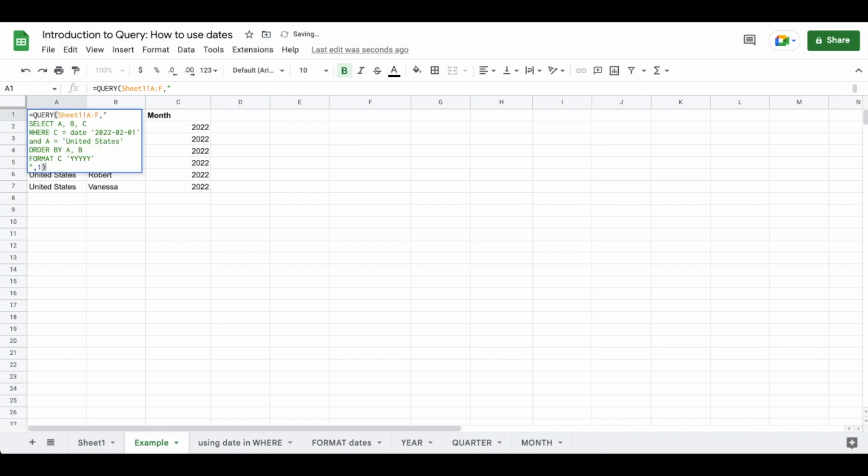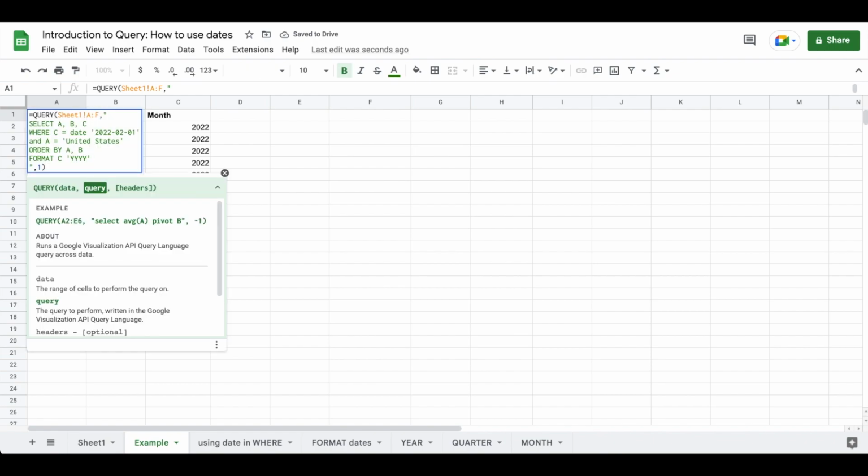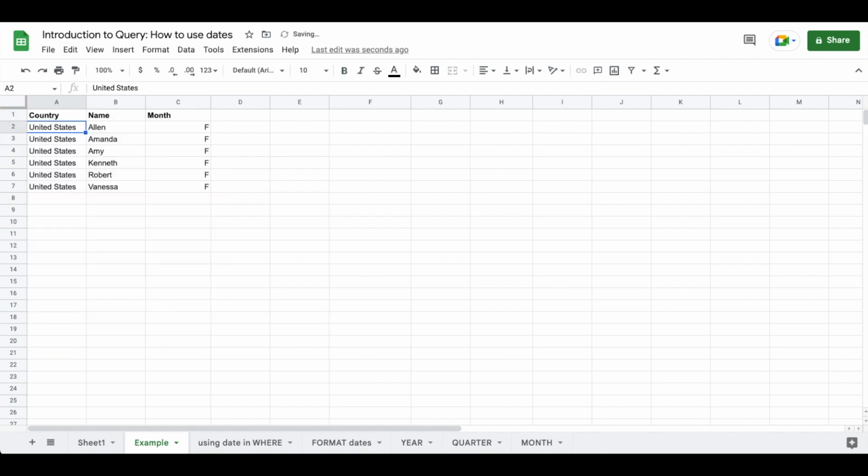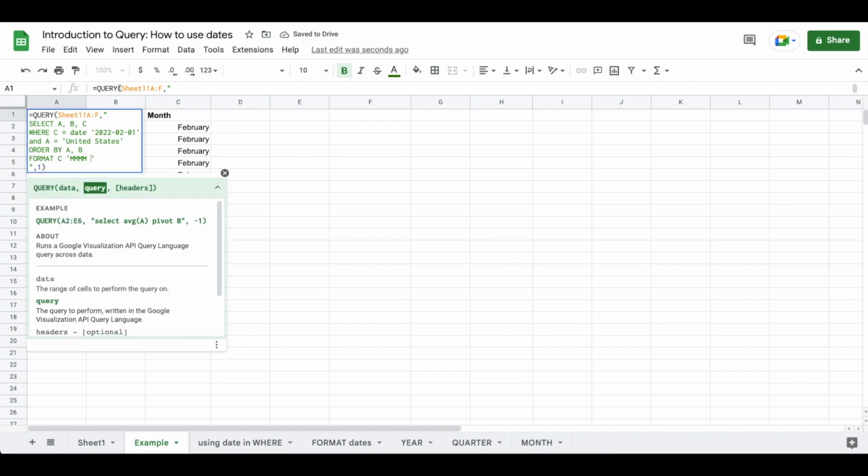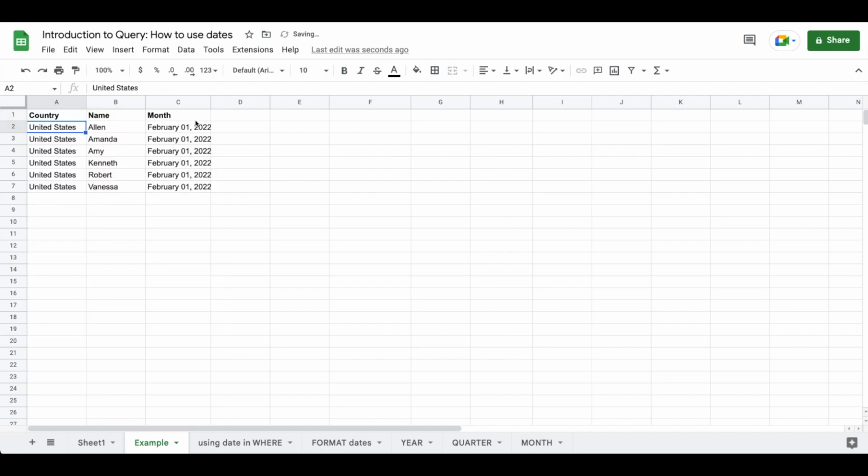5 Y's gives you 2022. So basically you have a maximum of 5 characters that you can use for month, right? Where you'll get that abbreviated version in there if you enter in 5. If you enter in 4, you get the full expression. For day, you have full expression as day of week. So for our example here, I'm just going to do 4 M's, 2 D's, and 4 Y's. And you can see we get February 1, 2022.